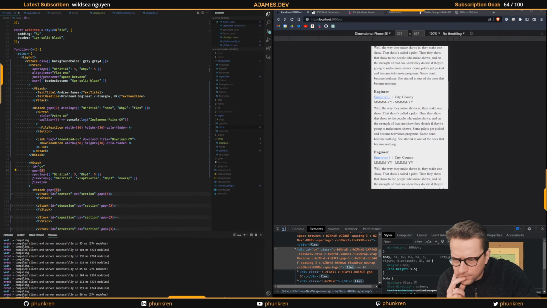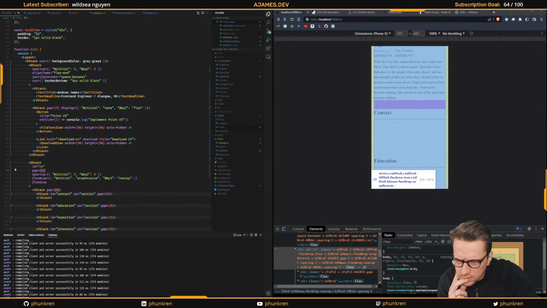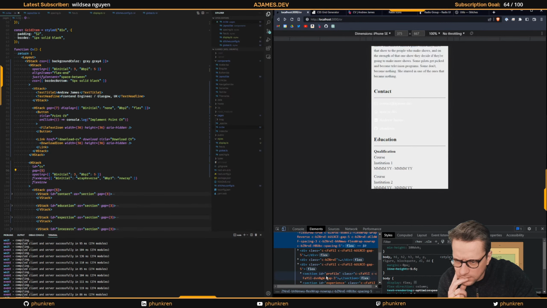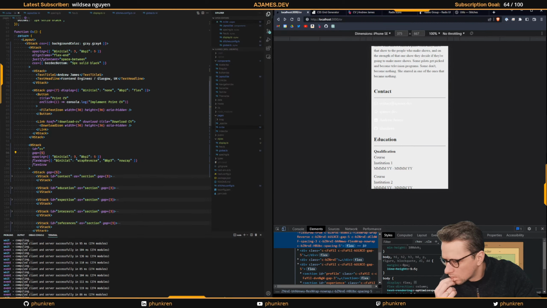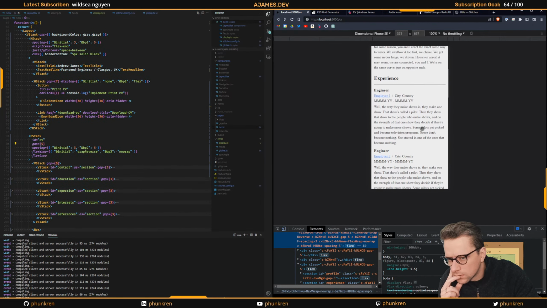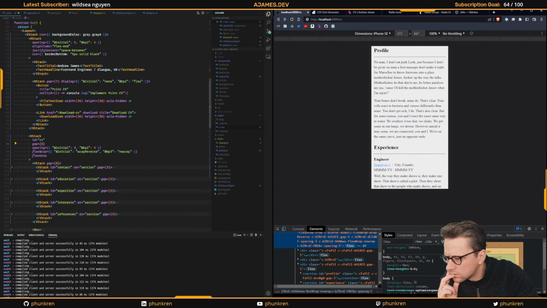No, that should be fine. Is it because, is there multiple gaps there? It's because it's 3. Yeah. Maybe I want this as 5.